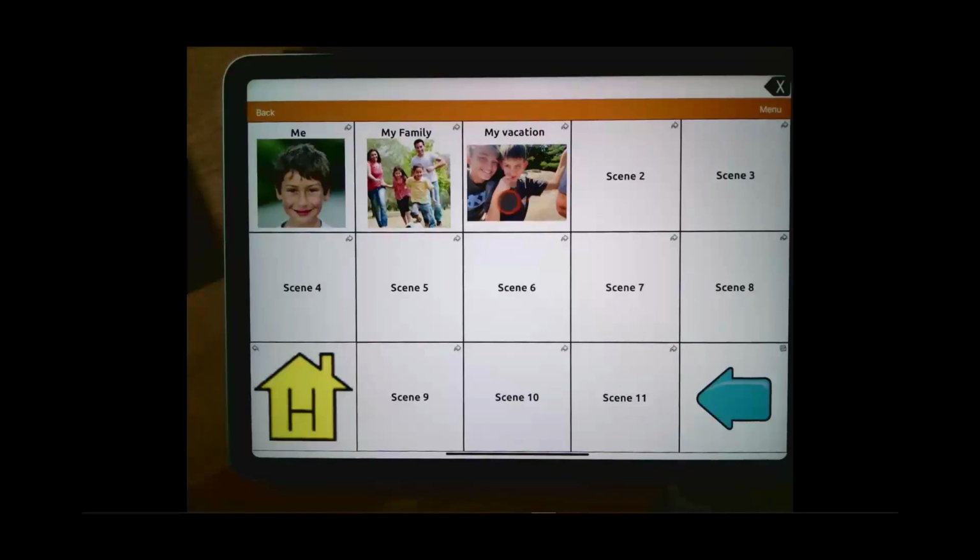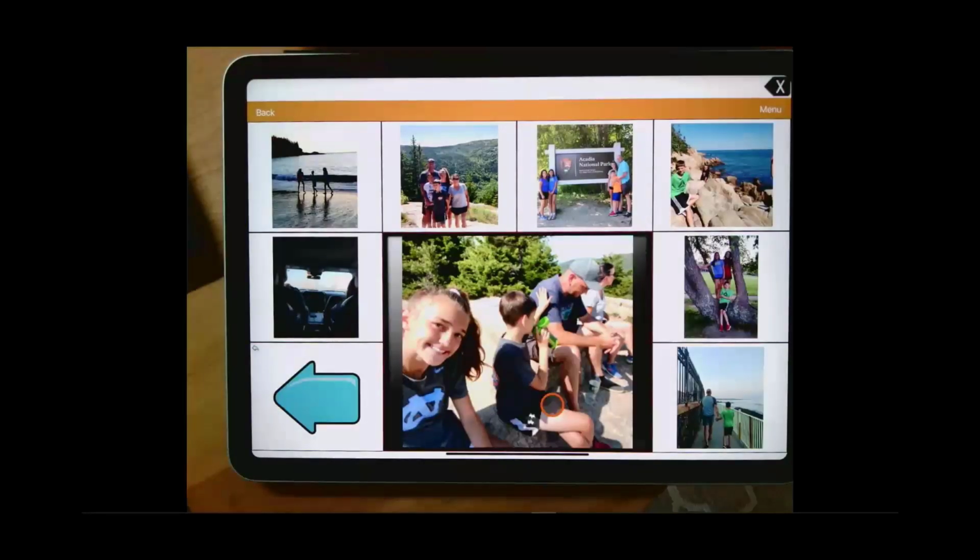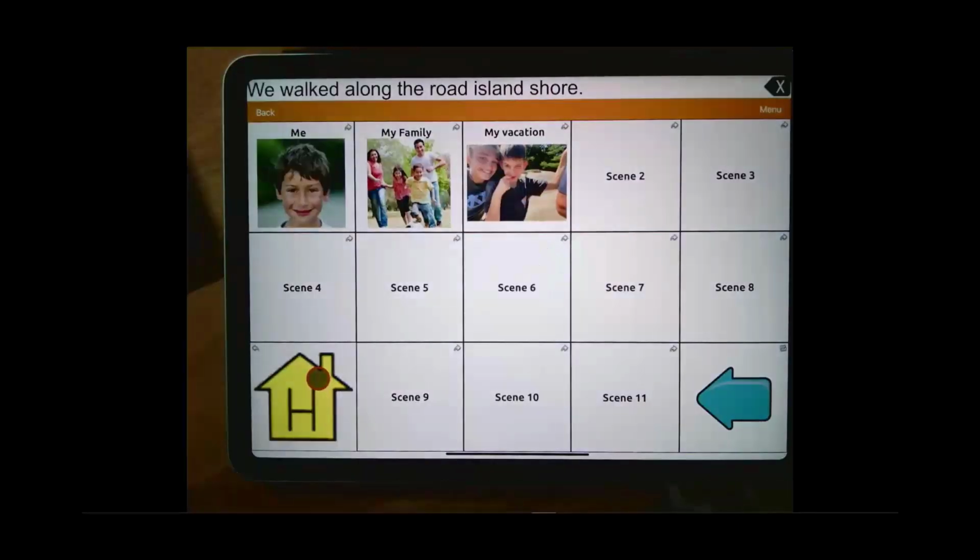And so this one we called My Vacation. I went on vacation to Maine with my family. So you see the text goes up here. I put a clear display on each one. We drove to Maine in Daddy's car. So that you're just seeing the one message. The water was really cold. We hiked to the top of the mountain. I had fun with my sisters. We climbed the tree. We walked along the Rhode Island shore. So those are lots of fun.